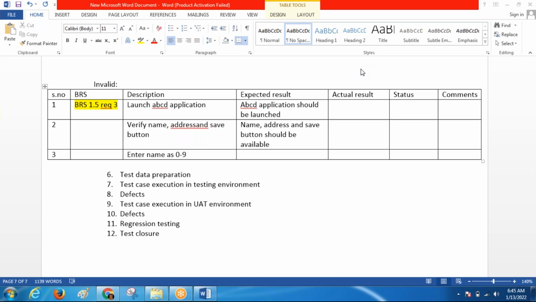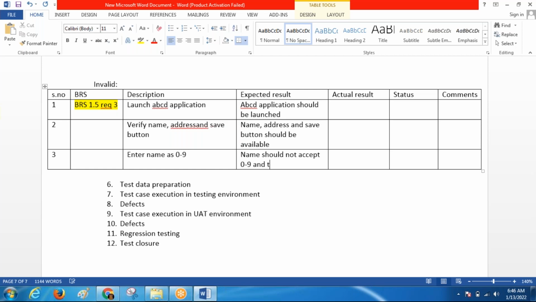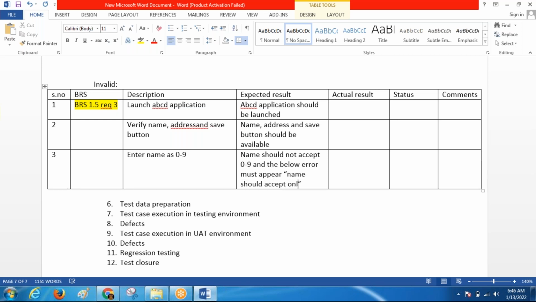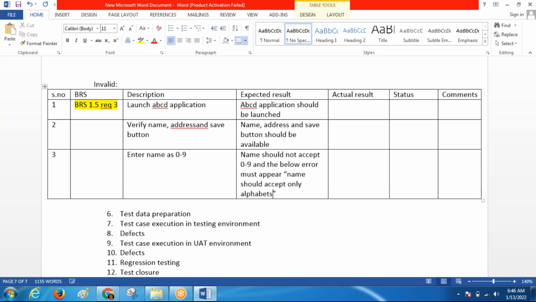Yes, a message should appear that name should accept only A to Z. You write here, the name should not accept 0 to 9 and the below error must appear. What is that? Name should accept only alphabets. Am I right?